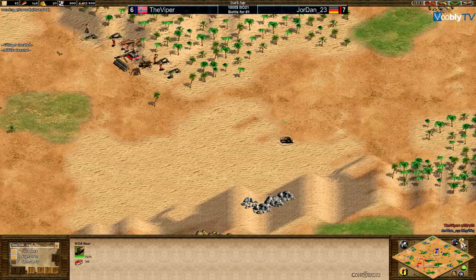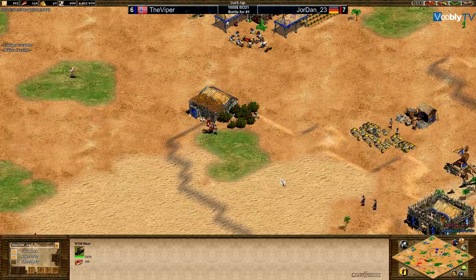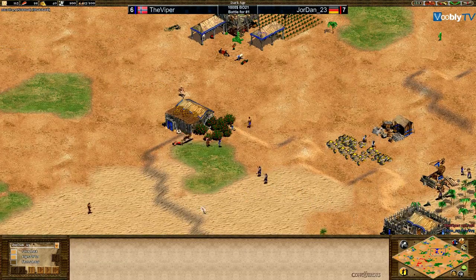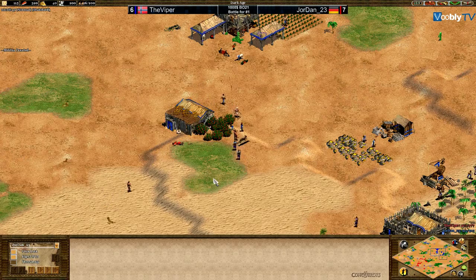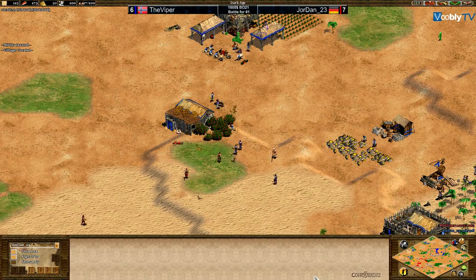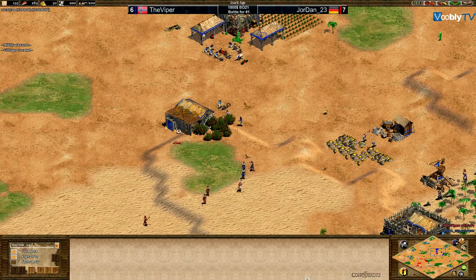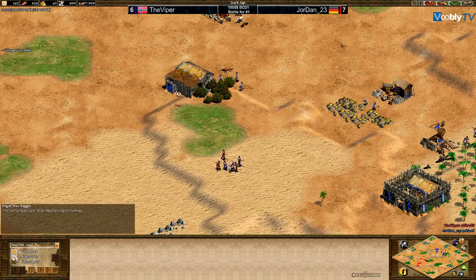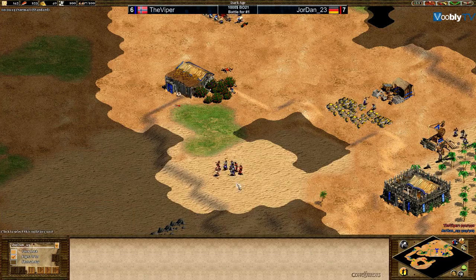Oh yeah. And look at Viper. Viper doesn't see his 3rd boar. Ooh. Oh come on. Even wolves are helping Jordan. One wolf killed one of Viper's militia. Come on. The wolf turned against him though. You can't trust the wolf.